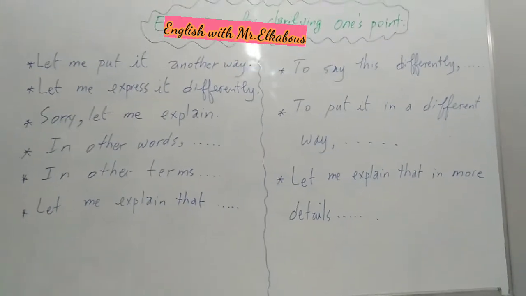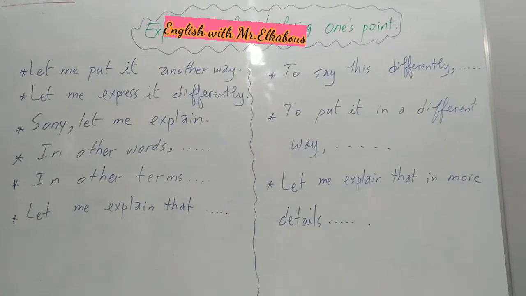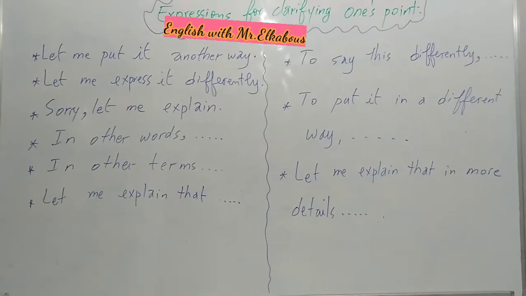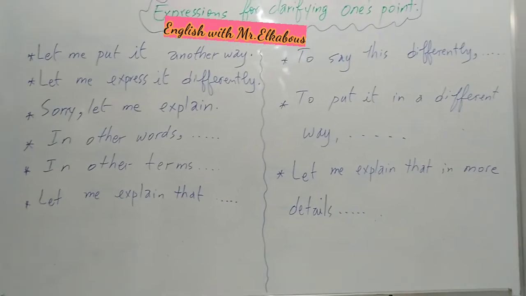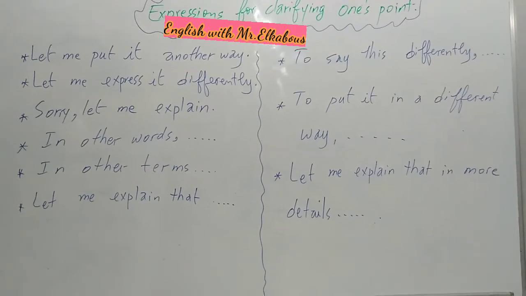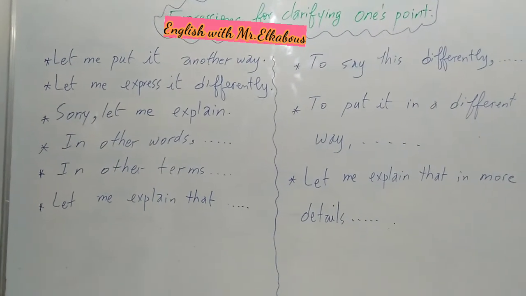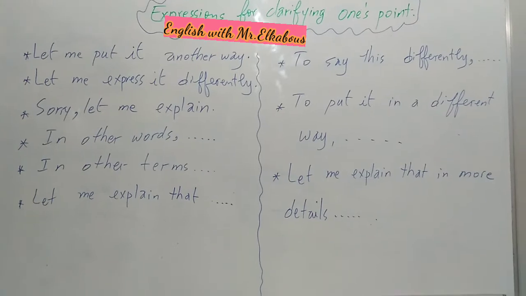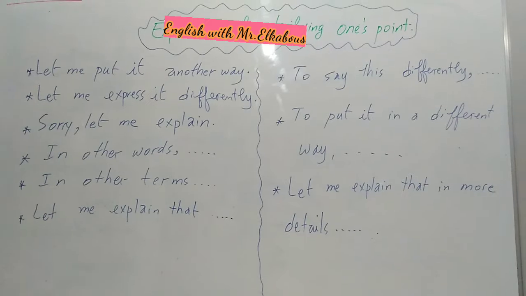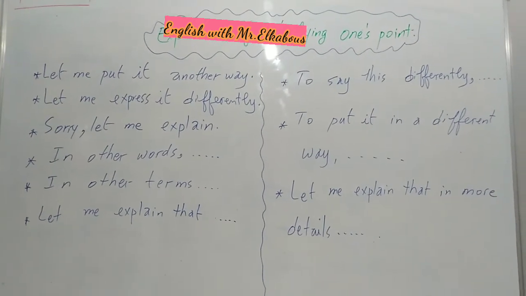This is another way of expressing clarification. In other words بطريقة أخرى أو بطريقة أخرى in other terms or let me explain that. Then we have to say this differently, which means you are clarifying, you are saying what you said in a different way. Then to put it in a different way, to explain it, to say it in a different way, and let me explain that in more details. Now here you are going to give details, you are going to clarify these things in details.